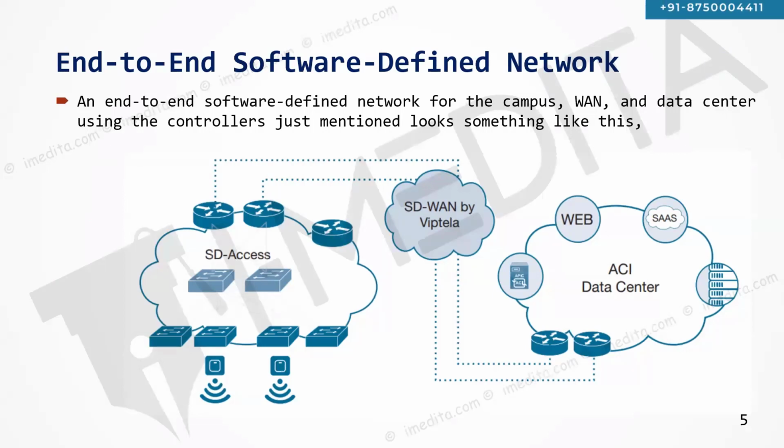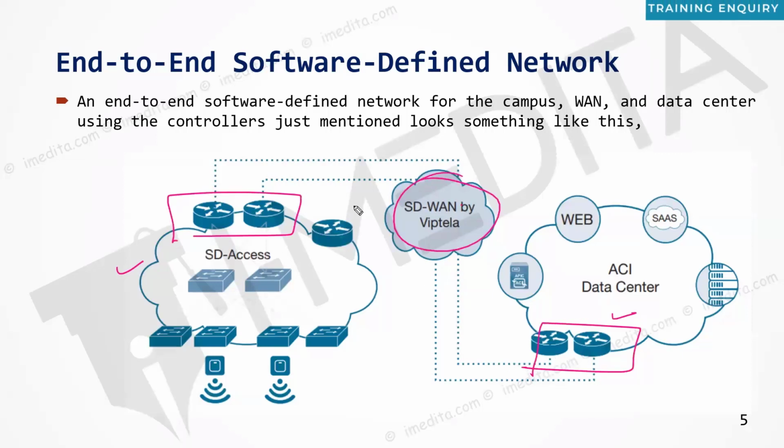Other vendors might also offer the same, but Cisco offers these three main solutions for your enterprise network, for your data center network, and for the WAN edge devices. WAN edge devices can be there in the campus network. WAN edge devices can be there in the data center network. These WAN edge devices can be managed centrally with the help of the SD-WAN solution. So SD-WAN is not only for campus or for the data center. It is to manage all the WAN edge devices from a centralized point. Those WAN edge devices can be there in the branches, and they can be there in the data center.